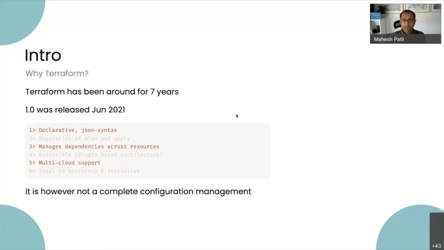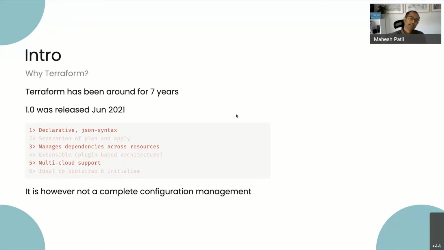And needless to say, it supports multiple cloud providers, right? Because you can use it on AWS, Azure, GCP, or any other private cloud. Even private cloud providers support it as well. So a lot of benefits. You still need to write the code again for every platform, so the infrastructure itself has to be built again. But once you know Terraform, you can build infrastructure on any sort of platform, essentially.